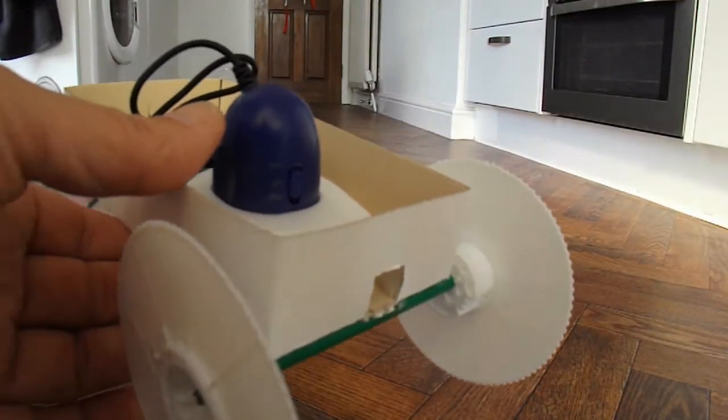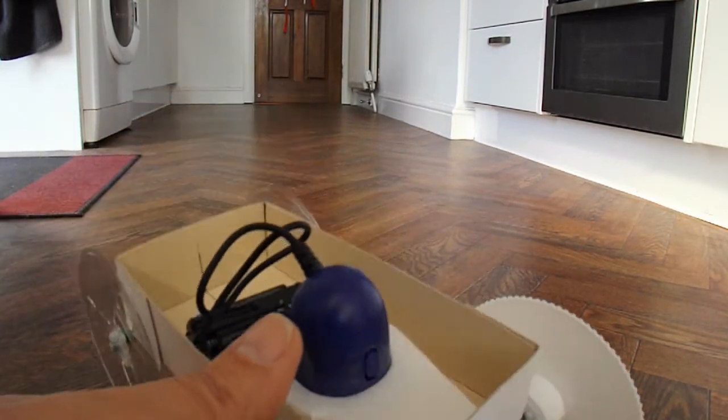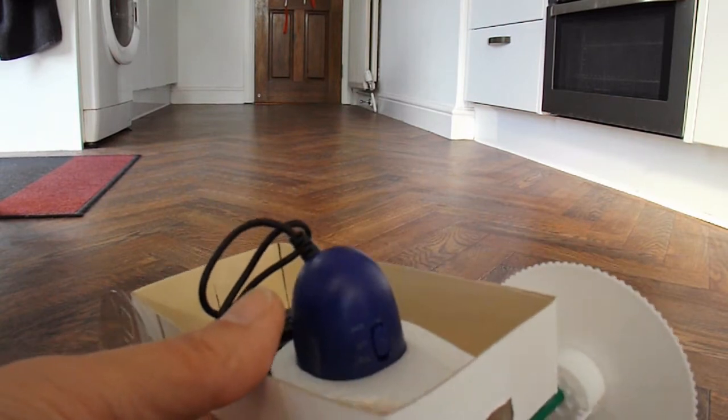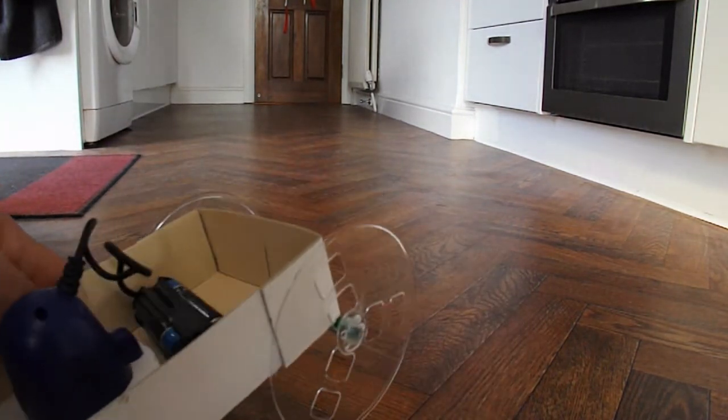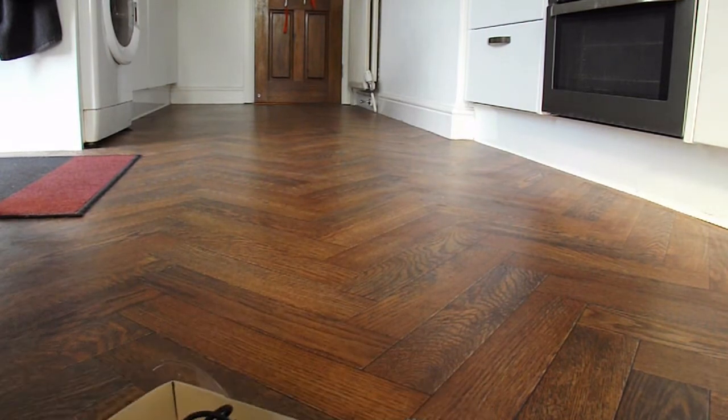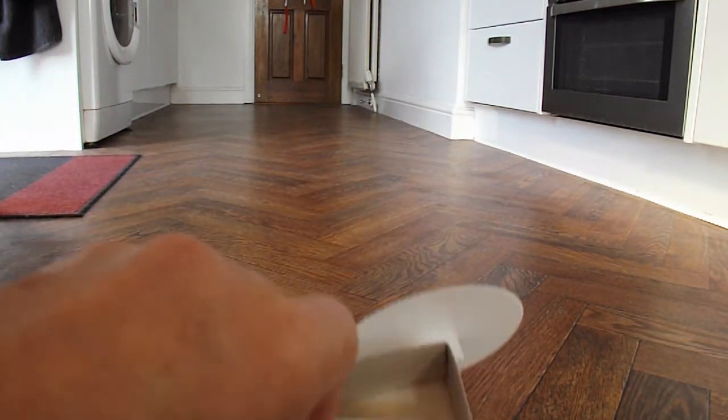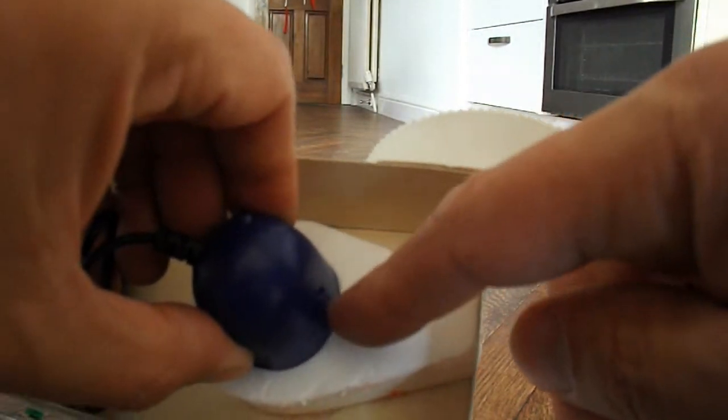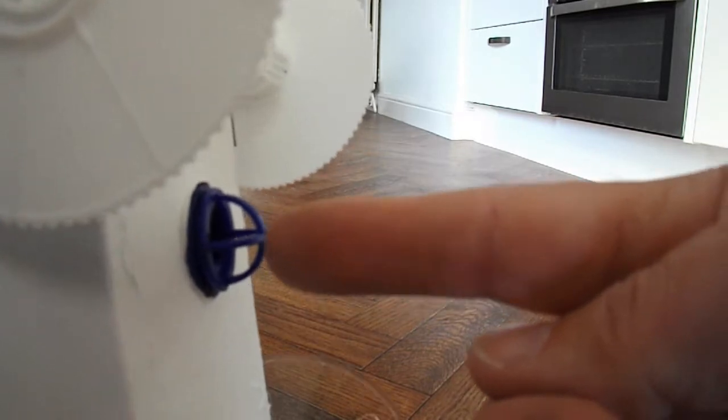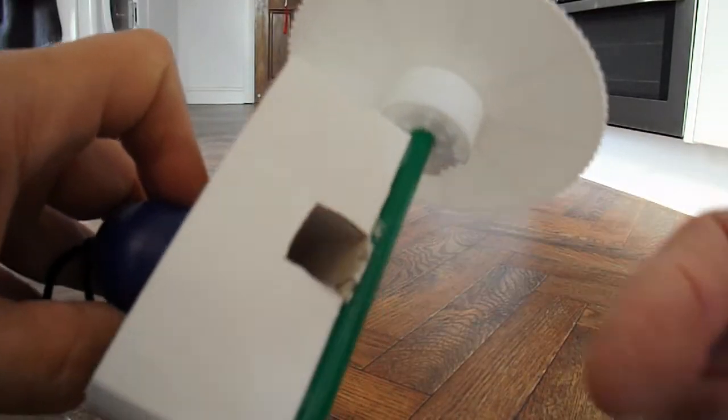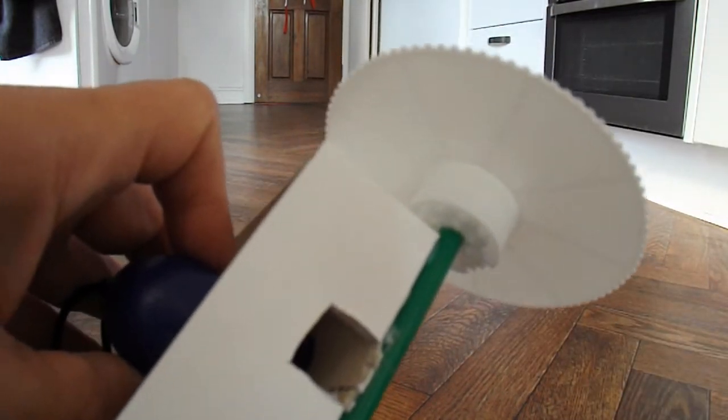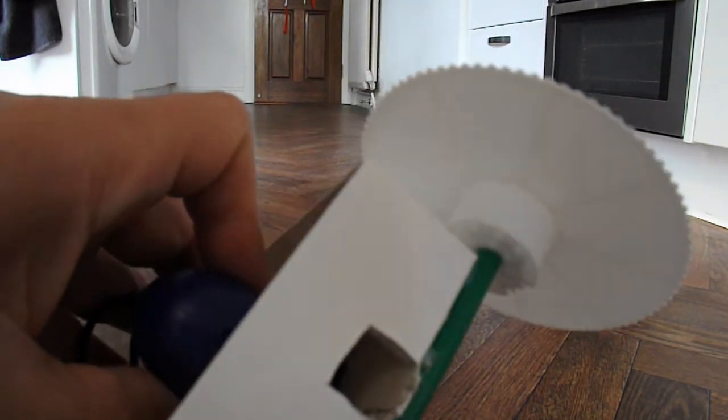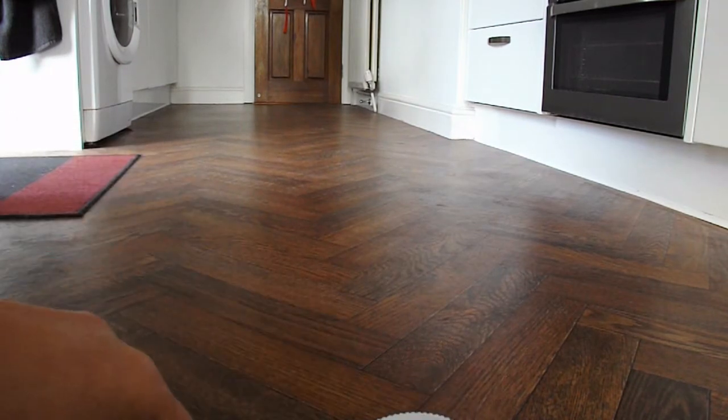OK, time for a summary. We've got a USB computer vacuum cleaner, that we've inserted into one of my old cars. An old balloon jet car. Made a duct, to direct the air sucked in from the bottom, and comes out the back. I have had to open the size of that hole a bit, to get a bit more air out. I've left it too small. But it now moves reasonably well.